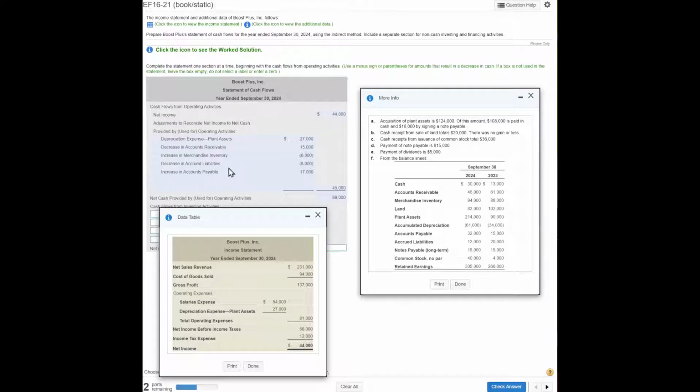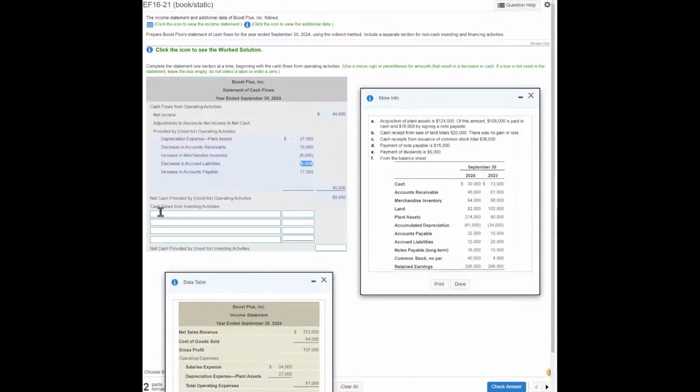And getting back to accrued liabilities, if you forgot what an accrued liability is, remember, this is a current liability, therefore it's something that's going to be paid within the next 12 months. The most common example of accrued liabilities would be salary payable. So if our salaries payable went down, then we must have paid it, therefore cash went down. So let me check my answer. Oh, I guess we already did.